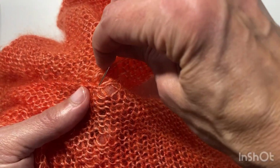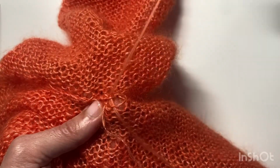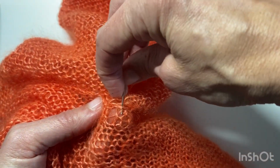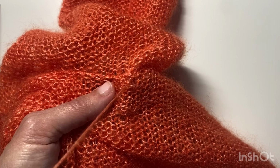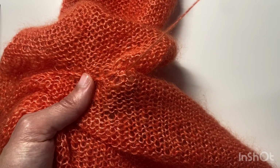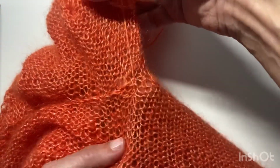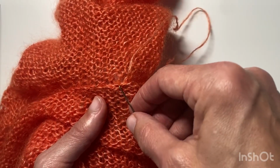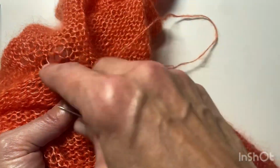And just follow the path of that yarn around. And then we'll pull it in a little bit. And there's probably a little bit just there as well. I don't want to go crazy pulling it too hard because it is a very open sweater. So I'll just pull that in a little bit, and then I'll weave that end across to the other side and just tidy up that little bit there, I'd say.